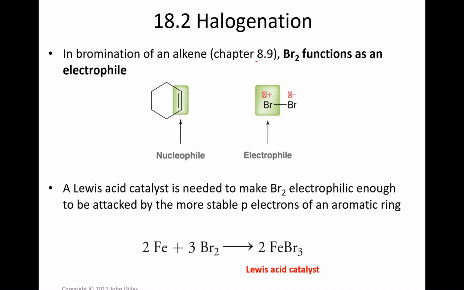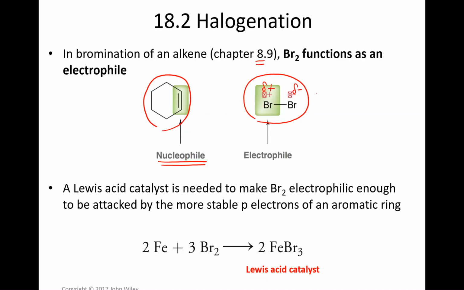So as a review, in Chapter 8, we came across a reaction with an alkene, such as cyclohexene and bromine. And in that reaction, the loosely held pi electrons were the nucleophile, and bromine was an electrophile. Now, Br2 is not normally polarized, but when something electron-rich, such as a nucleophile, such as the alkene, approaches bromine, then the electrons can shift, and we call this the ability to polarize. And so when the electrons shift, they'll shift away from the incoming nucleophile. So then this bromine will become electron-rich, and this bromine will become electron-poor.